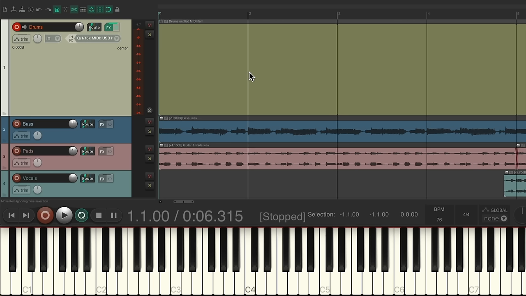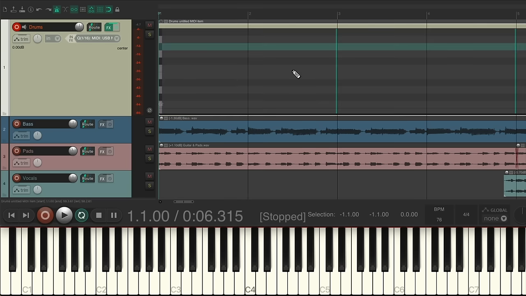Now I also prefer to switch this to the MIDI editor. We could double-click it to open it up, or just use the inline editor. Select it, type E, and it opens up this editor. We could see the notes as we record them. And like I said, by default, they're going to quantize. And the kick and snare are in these keys. And we're going to record them in separate passes. So let's start with the kick and snare.